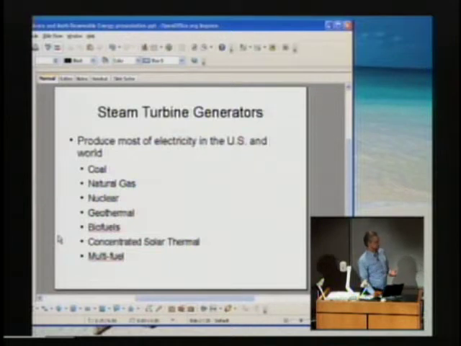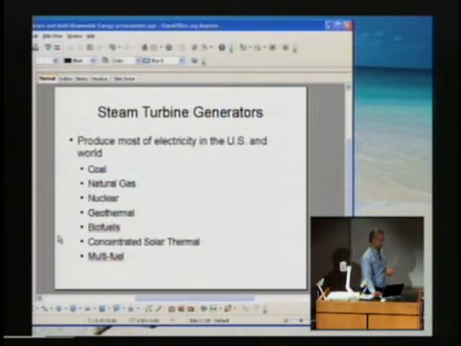But various kinds of fuels can be used to generate steam, and those include these that you see up here. One of the advantages is that we can actually use the sun with this kind of power, and it produces an electrical output that looks very much like a coal plant, but the only fuel going in is sunlight. And we'll have another session on that. It's called concentrating solar thermal.